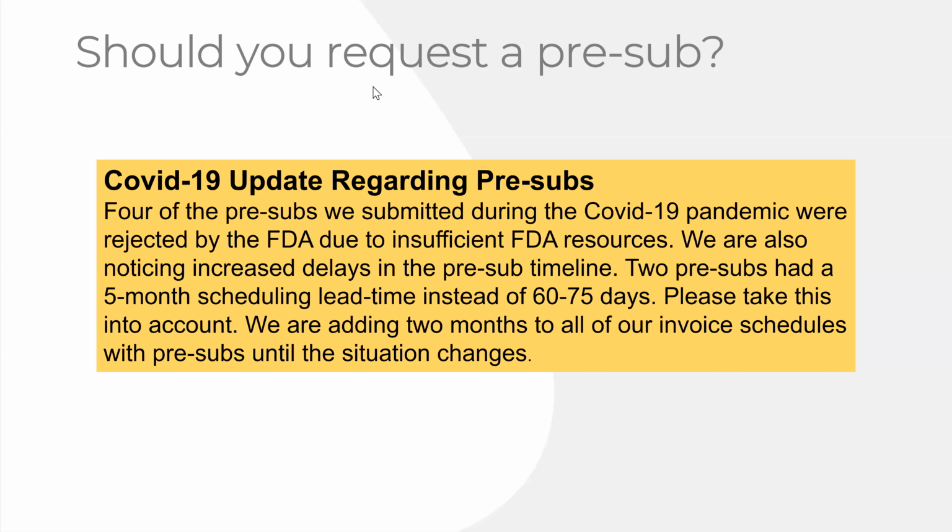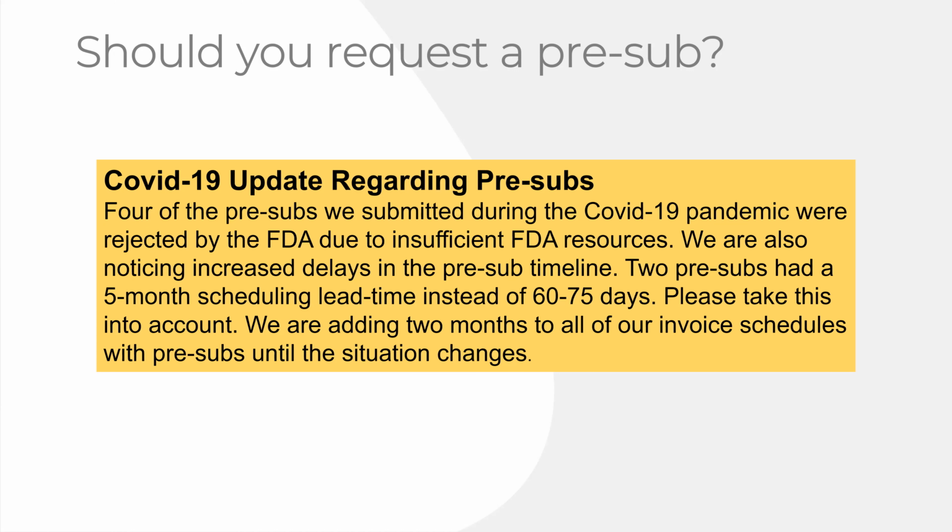Okay, so for those of you that are going to request a pre-sub, I have mentioned the FDA is taking longer. This is the exact wording we put in our proposals here. I think the template in our proposal actually says 3, but we've actually had 4 now pre-subs where the FDA rejected them. We already know that they're rejecting them for anything involving infection control, anything that's an IVD, but we've actually had it for 4 other submissions that weren't in those groups.